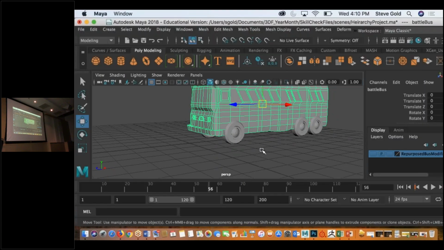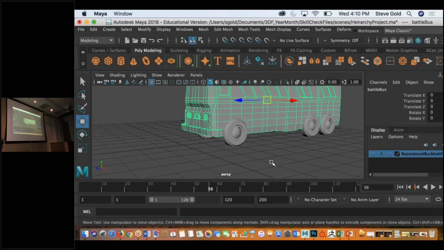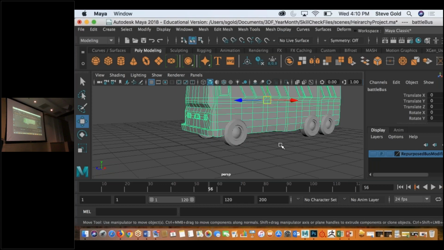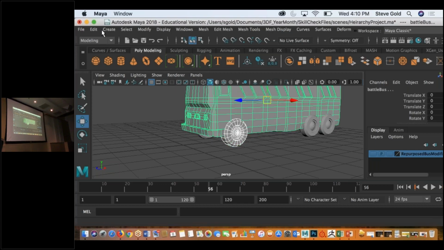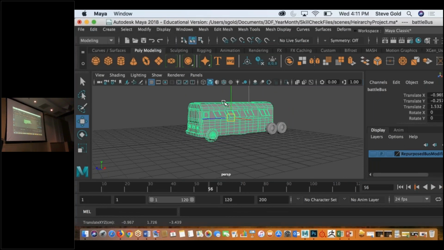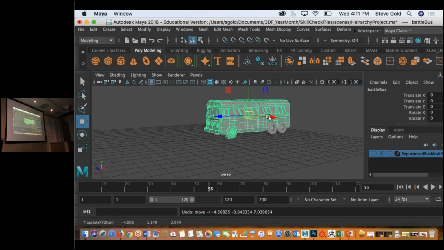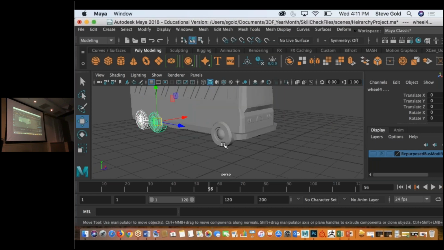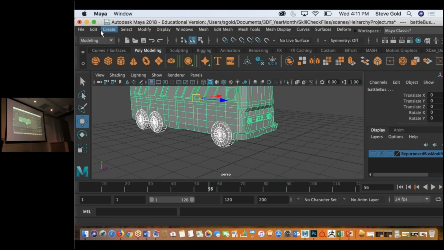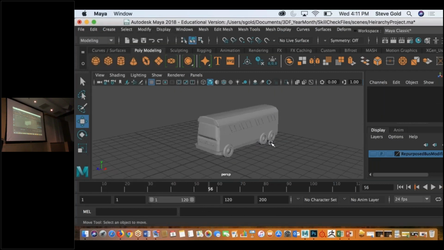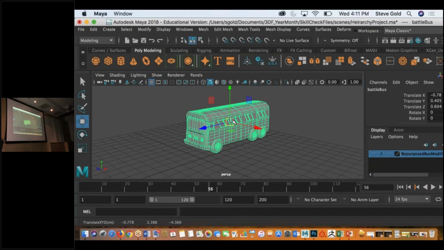So one of the many ways I could do that is parent-child. If I want the wheel to travel with the bus, then the wheel is the child and the bus is the parent. So I select the child first, shift select the bus, Edit, Parent. Now when I select the bus, the wheel goes with it. And again, as I promised, you can select many objects. Whatever you select last will be the parent when you do the parent-child relationship. And again, you could group it to make all the pieces work. That's fine too, to get the wheels to follow the bus.